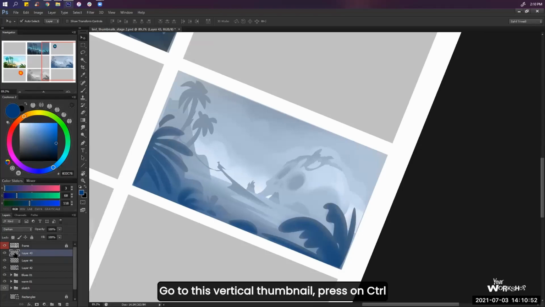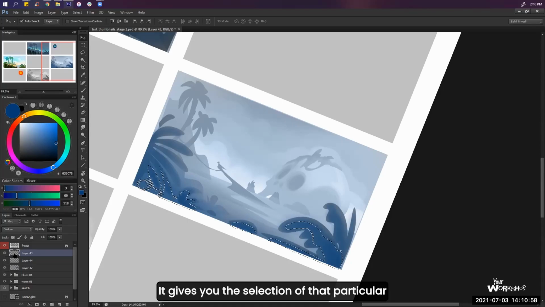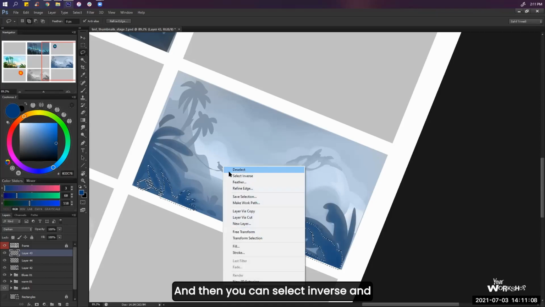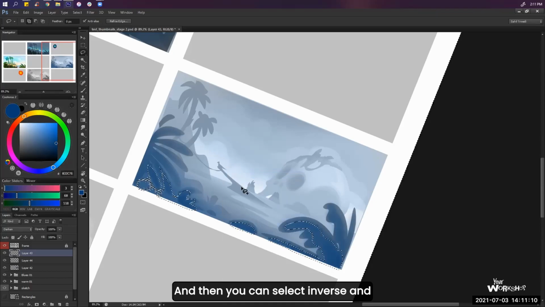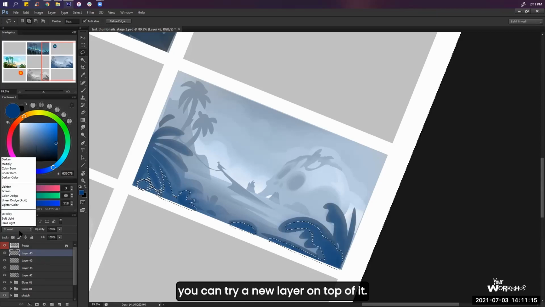Go to this particular thumbnail, press Control, or keep it on hold, and just tap on it. It gives you the selection of that particular layer. That basically saves you a bit of time. I wouldn't say much, but it saves you a bit of time, and then you can select inverse, and you can try a new layer on top of it.